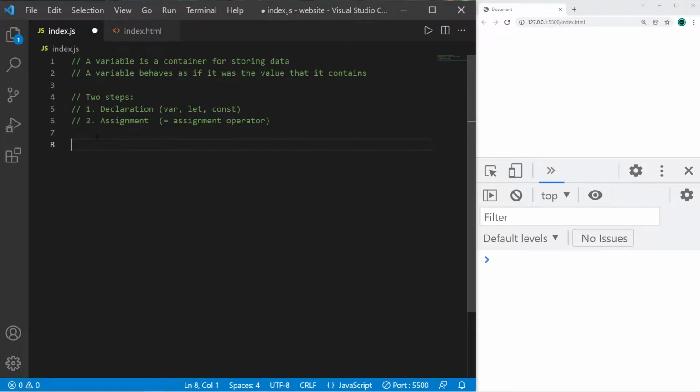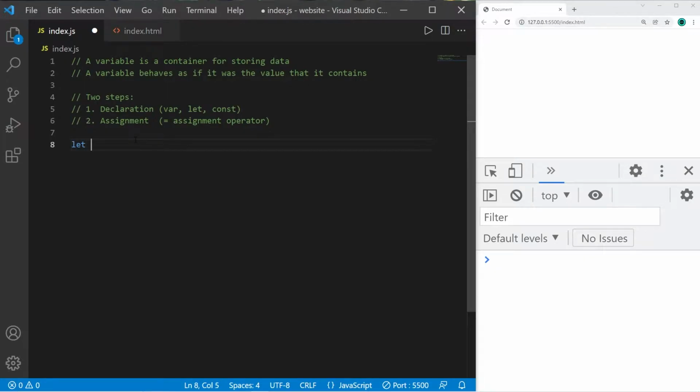There's two steps to creating a variable: declaration and assignment. To declare a variable, we use one of three keywords, either var, let, or const. We'll discuss const in a future video, but for now, we can either use var or let. But using let is best practice due to something called variable scope, but that won't make too much sense until we reach the video on functions. So for now, for best practice, to create a variable, let's use the keyword let.